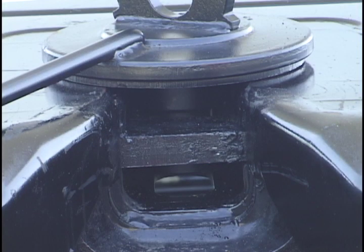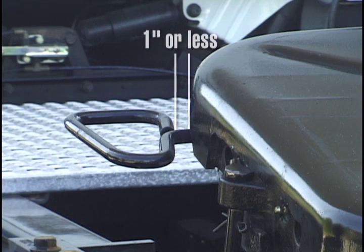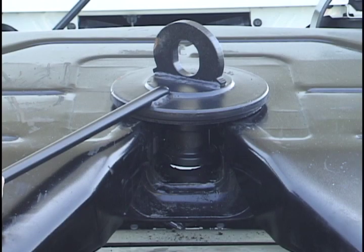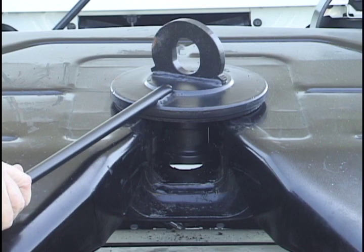Make sure the jaw and wedge are engaged behind the kingpin, and the pull handle is fully retracted. In the locked position, the pull handle should be within 1 inch of the skirt of the wheel. Open and close the wheel again. Look for a quick, crisp closing action.